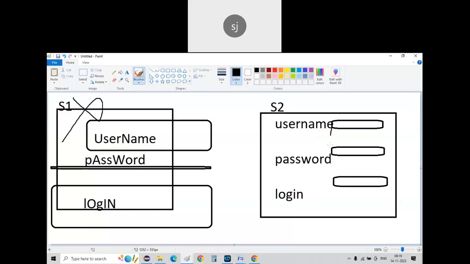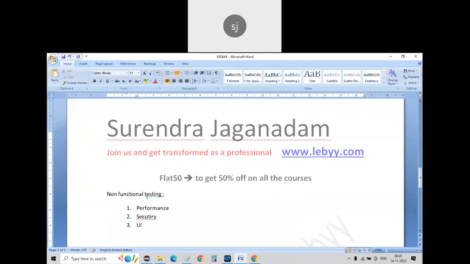Whereas if you see, on screen 2 everything is properly aligned, all the field dimensions look good, and the text is all in lower case. Hence, screen 2 gives a good user appeal, which we treat as GUI, the graphical user interface, or UI testing, which falls under non-functional testing.